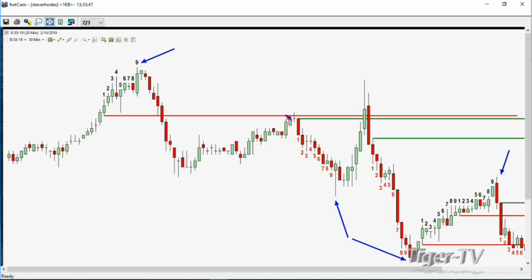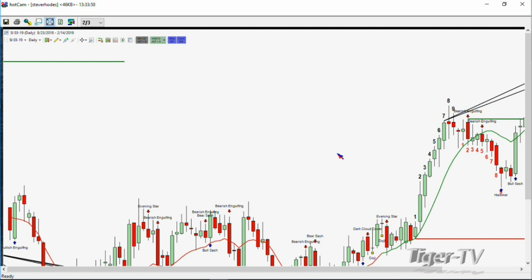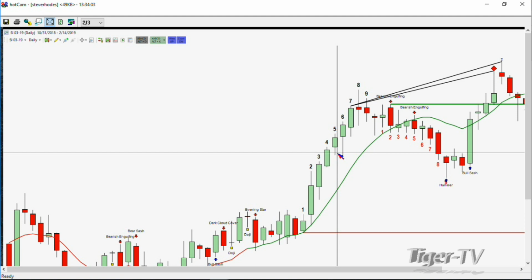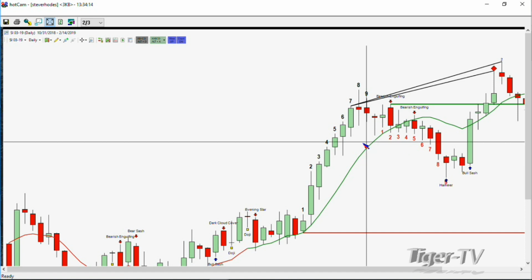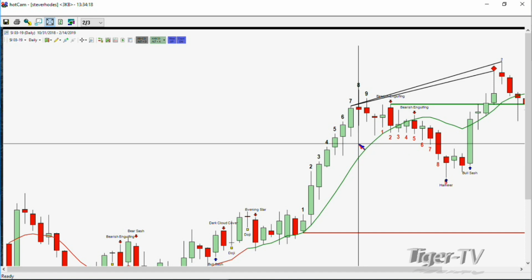Now, I take the 30-minute chart and ask, is there anything going on? If it's working on a 30-minute chart, maybe the daily time frame could assist you and me in identifying where price might head. It looks like today is going to be day number 8. The last time silver made a daily low was January 22nd, a hammer candle, count number 9. The last time it made a high before that was January 4th, count number 8, so it fits right in there. Now it looks like maybe today, tomorrow, Friday, or the silver futures trading Sunday and Monday, a low, if this pattern continues to work, is not that far away. It could even have been the low of today.